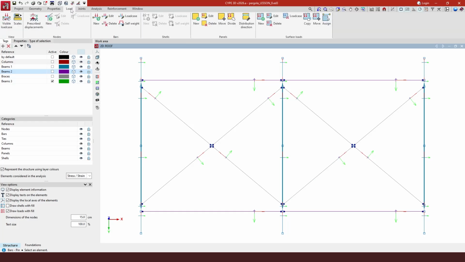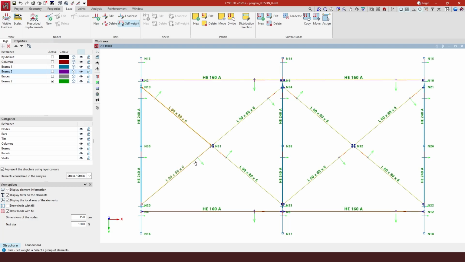So in the load menu, we find bars self-weight, and we click on deactivate and we choose all 8 bars that form the braces and confirm with a right click. We can tell that they are now freed from the self-weight because every other bar is orange toned, and now our bars are completely gray.